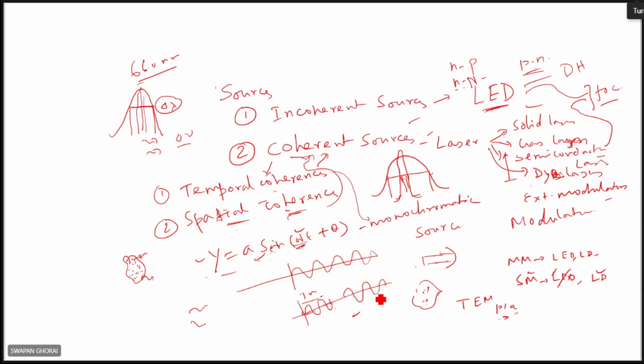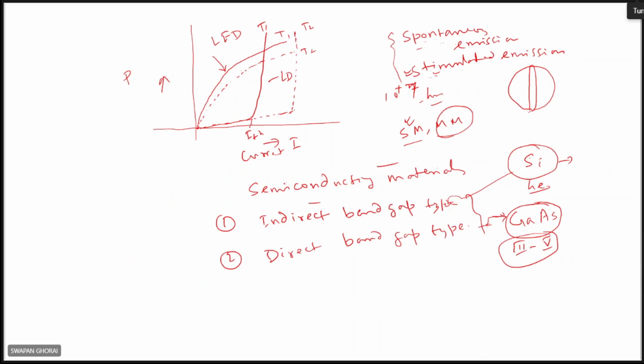So with this basic concept, now we'll focus on these LED sources. Before going to the details of their configurations or constructions, you should know their output for LED and laser sources. Just now I mentioned we'll focus on the light emitting diode and the laser diode, because both are based on semiconducting materials. And why are we considering semiconducting materials? That is because you can easily modulate their optical output, right? So here you can see their output.